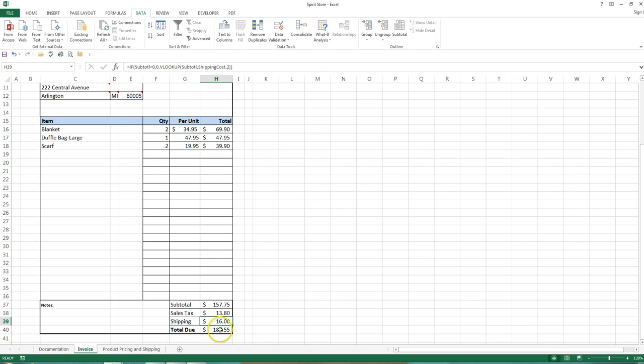Step number 11, in the total due cell, calculate the invoice by entering a formula that adds the values in the subtotal, sales tax, and shipping cells. That couldn't be any easier if they tried. And then you're going to test your worksheet using some data. So, all right, a little quick rundown of how to do this. I mean, you still kind of have to do it on your own. I just wanted to give you some ideas of what you were doing and how you were doing it to help you with your homework. And go ahead and knock this case out.